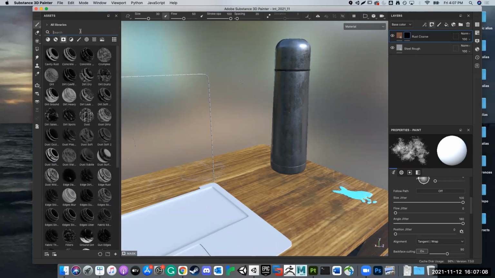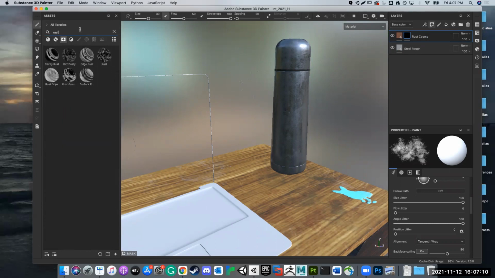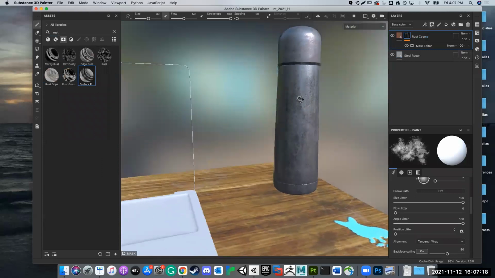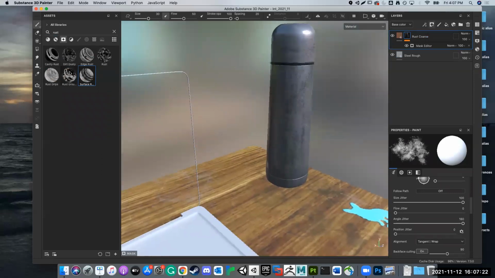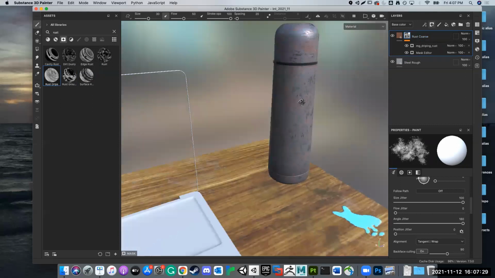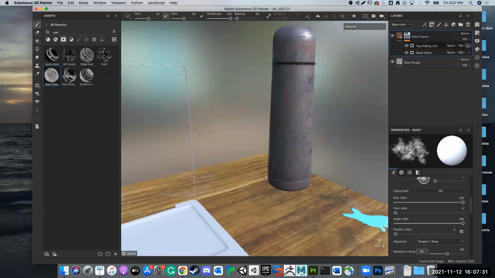So there's a couple of rust ones here. And surface rust is usually one that I like. That's like one that's just been exposed to the elements for a little while. I do like to give it a little bit more rust. So I usually go with, I'm not going to use this, but I'll show it to you. Rust strips. Yeah, that's disgusting.